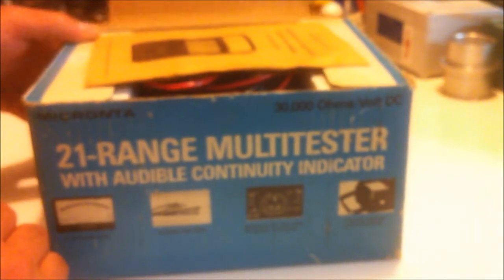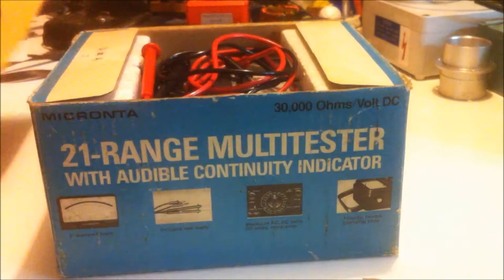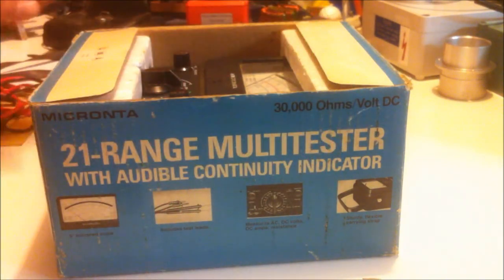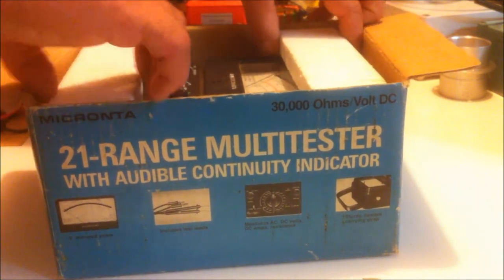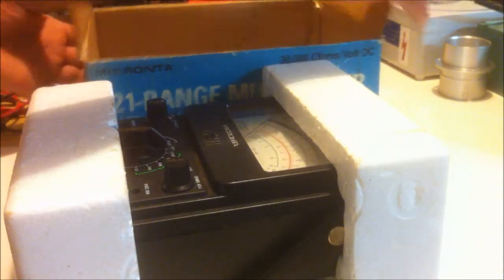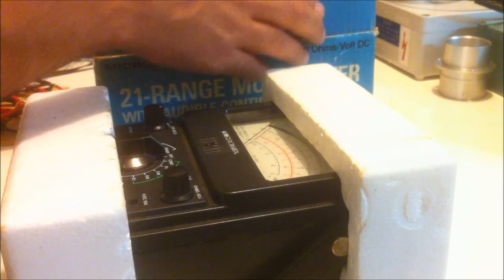Now, I also found another multimeter down at the Trash and Treasure, which is this Micronta unit. It's come in the original box. It's got the original instruction manual that you can see in front of you there. I've got the original leads that come with it. And it's also got the original foam packaging. I can tell just by looking at this that it hasn't had much in the way of usage. So I'm pretty lucky to have found this in such good condition.